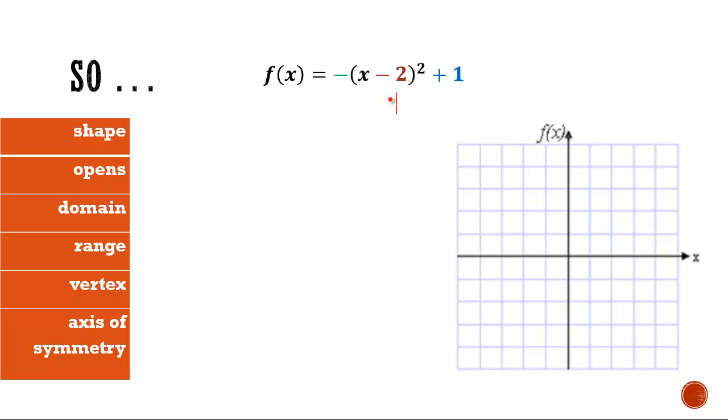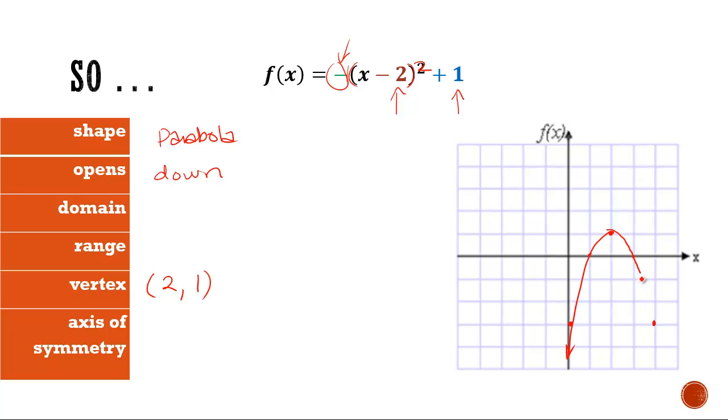It's in vertex form because, remember, this tells us the vertex, the x shift and the y shift. The vertex is always the opposite of the inside of the bracket and directly what the outside is. So (2, 1) is the vertex. How is it opening? First of all, it's a parabola because it's something squared with a variable inside. It's opening down because it's negative, but it's a 1 coefficient. So it's going to open just like a standard parabola, where 1 is a 1, 2 becomes a 4, the squaring property.